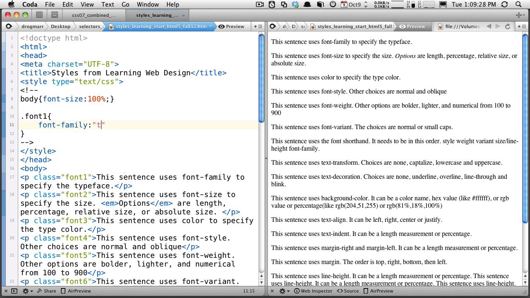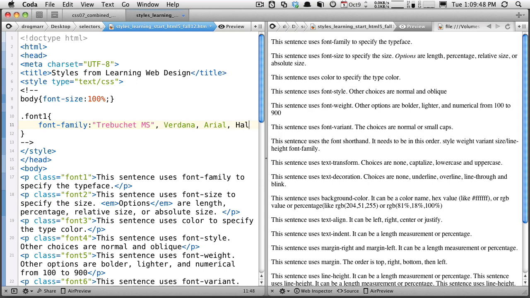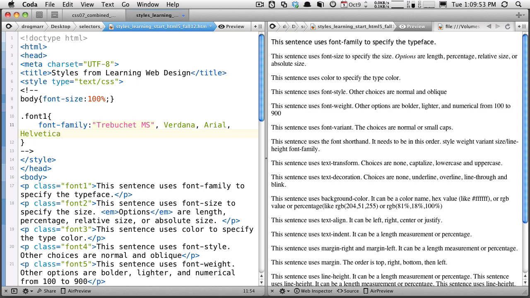I'm going to put in Trebuchet MS, and then a comma, and then Verdana, and a comma, and then Arial, and then comma Helvetica, and comma, and end with sans serif. Good, I think that's it. So we have Trebuchet MS, Verdana, Arial, Helvetica, sans serif.